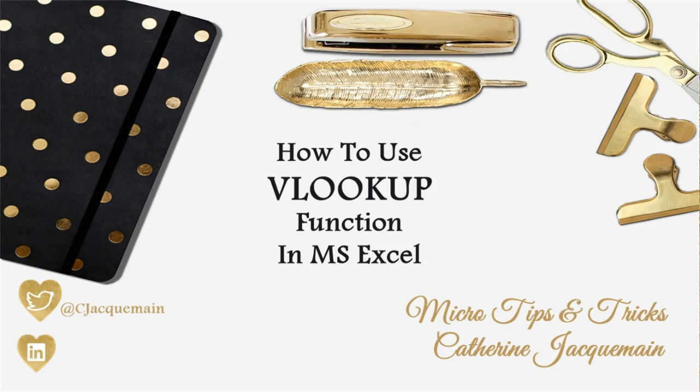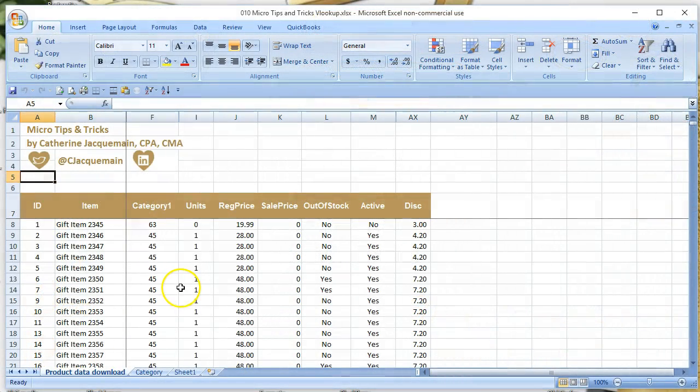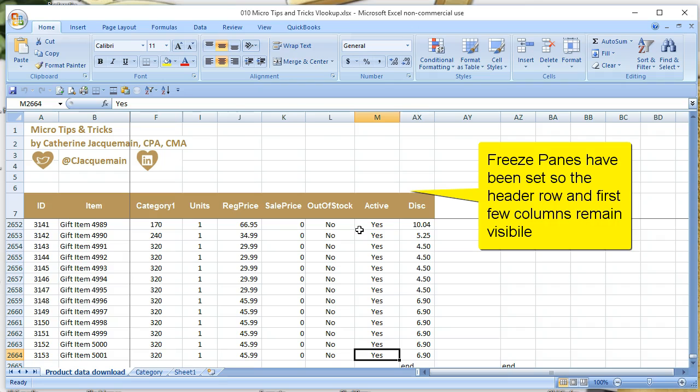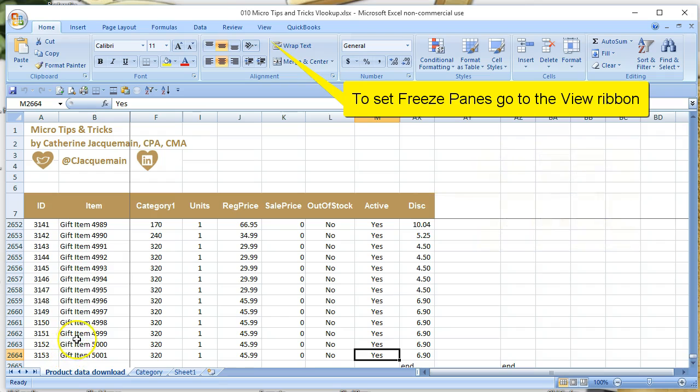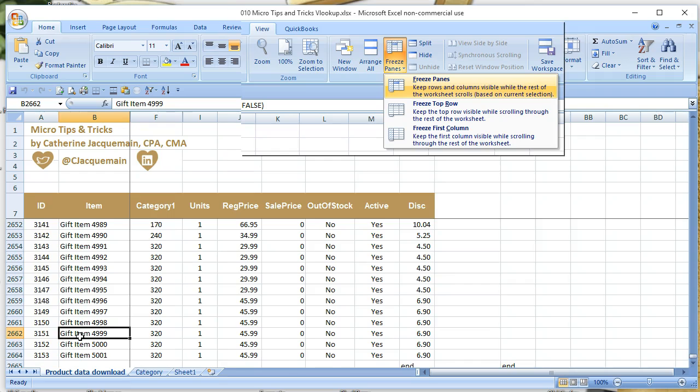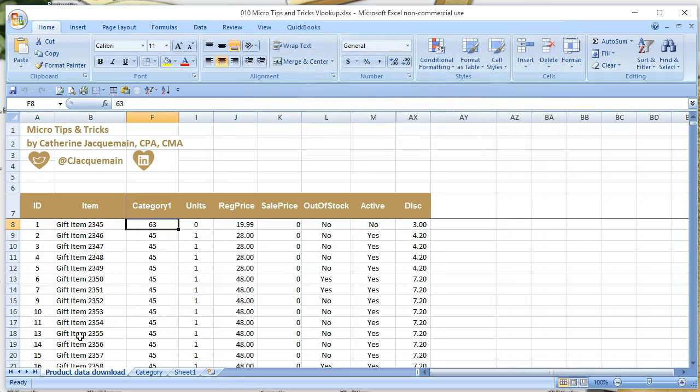the races. So here I have a very simple spreadsheet with a few columns and rows of data of product items. And so you can see that I have quite a few rows. If I press End and the arrow key down, I can see that I have 2,664. So certainly quite a bit of data to have to sort through and make some sense of. So I just did Control Home to come to the top of the spreadsheet.